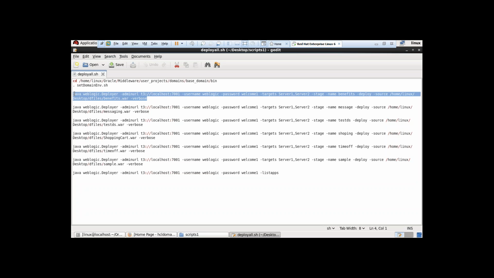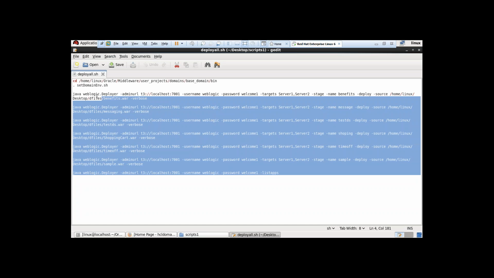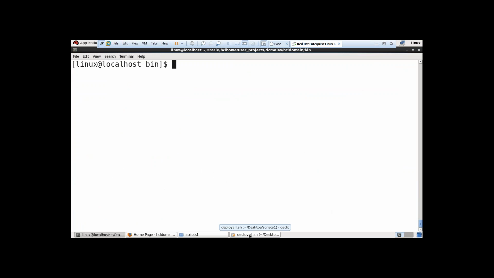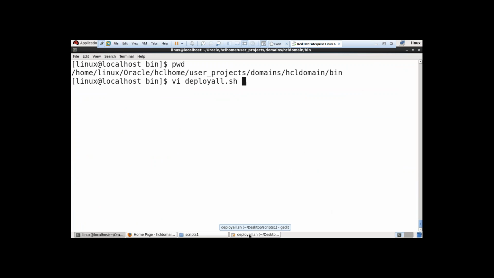See, with this you can deploy only one application at a time. Copy and paste, and I'm changing the application name; copy and paste and change the application name again. Like that, however many applications you have, that many times you can copy and paste, and at the end you can list the applications, to see how many applications you deployed. So I'm just copying the script. Like that you can prepare it in your environment, it does not matter. So I just go over there under this path, and run deploy-all.sh.